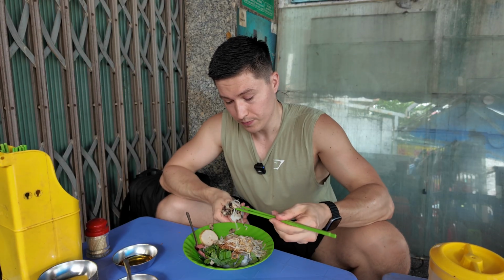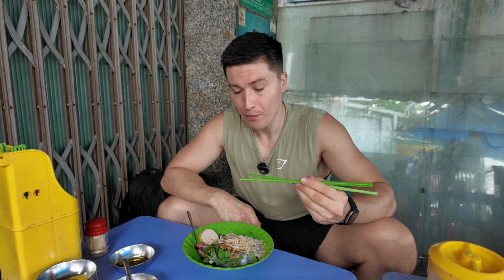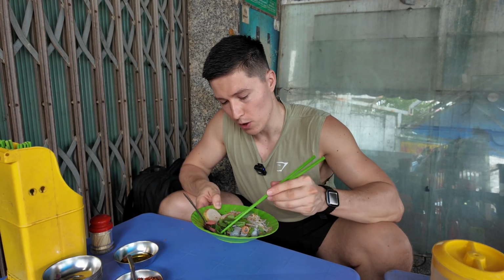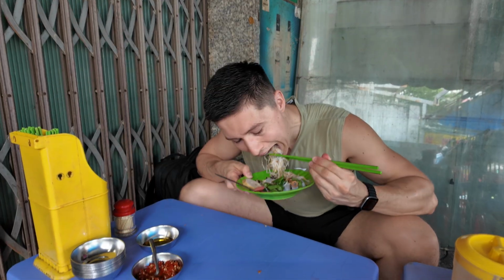Really enjoy Bánh cuốn. Another popular option is to have it with freshly cooked fried egg. Obviously costs a bit more. As we're on a budget today, we're just sticking with the classic and the cheapest price, which is the pork and mushroom filling. Then you get a generous portion of the vegetables and the luncheon meat as well. Let's add a whole bit together, so we're going to have the herbs, the luncheon meat, the bean sprouts and a bit of the rice roll itself.